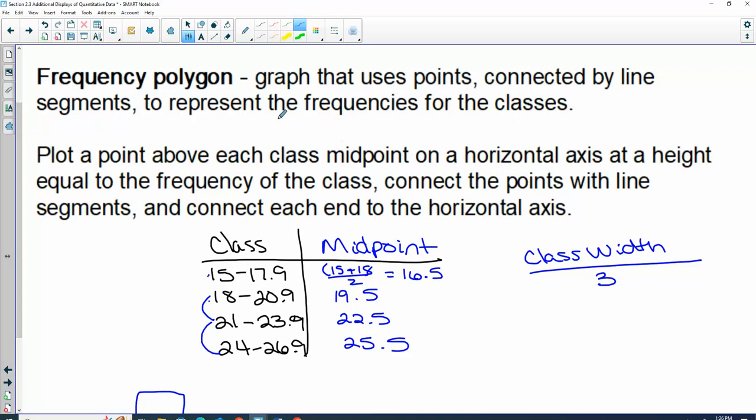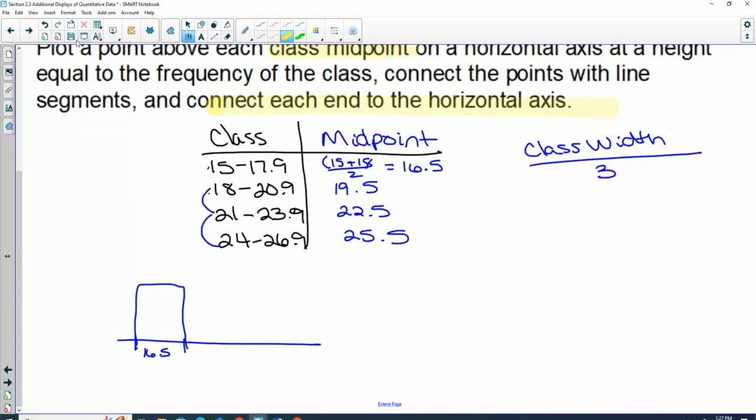One type of graph we might see with these is called a frequency polygon. So it's kind of like a line graph. Basically you have a point and you connect all the points with a line. The thing is though, the points on the x-axis are the class midpoints, and they are always connected to the horizontal axis. So it will always connect back to the x-axis at the beginning and end. I put in a picture of one on the next slide for us to talk about.